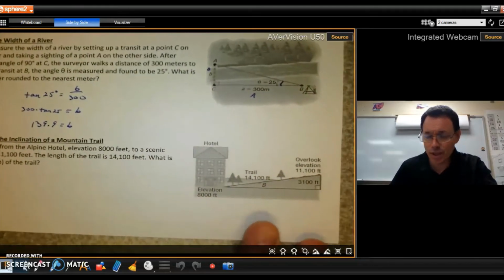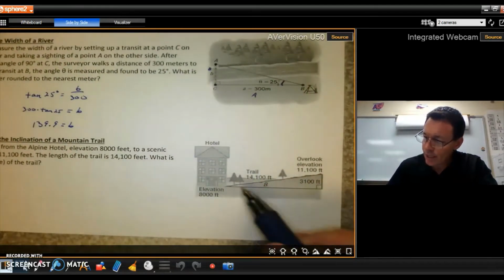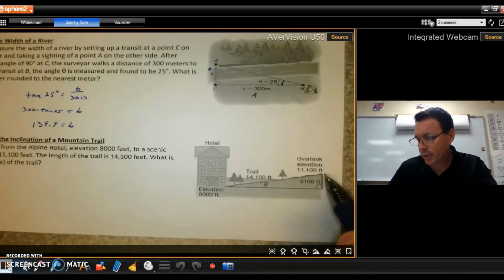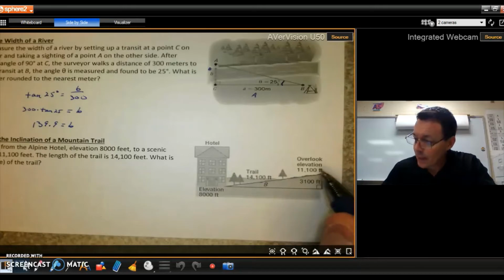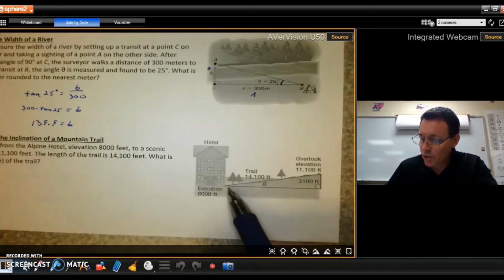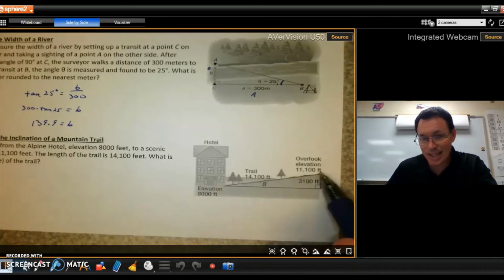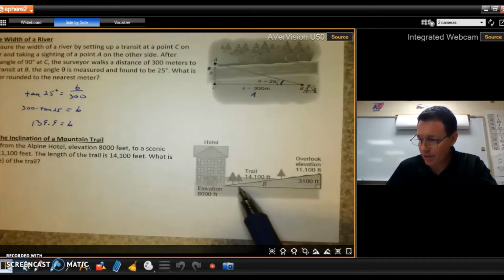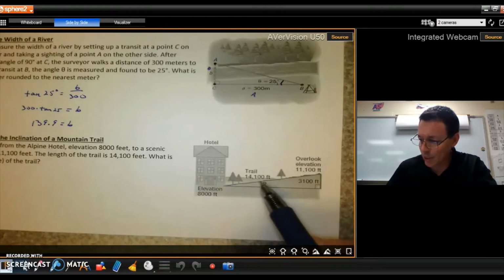They've got this situation where you've got a hotel, and then there's this trail where you can like walk up, you're walking uphill to this like pretty little overlook place. So you and your little sweetie, you walk up here hand in hand, okay, and you look out and you say, oh, look how lovely that is. Okay, so what's going on here, because there's an incline, is that we have this little triangle that we can look at. Okay, so this is actually just a horizontal measurement. This is like, you'd have to bore through the ground to get this. Okay, you're going uphill.